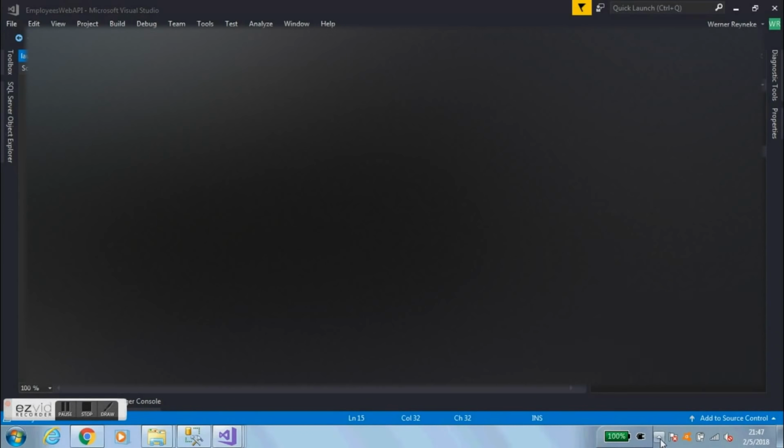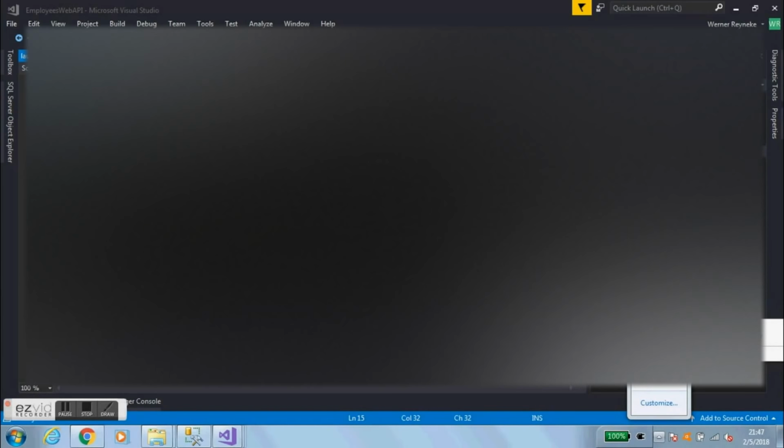If you go here to your taskbar, you will see you've got an IIS Express. Right click on there and make sure that the application is still running in IIS Express. We will see. Okay, it's no longer running.